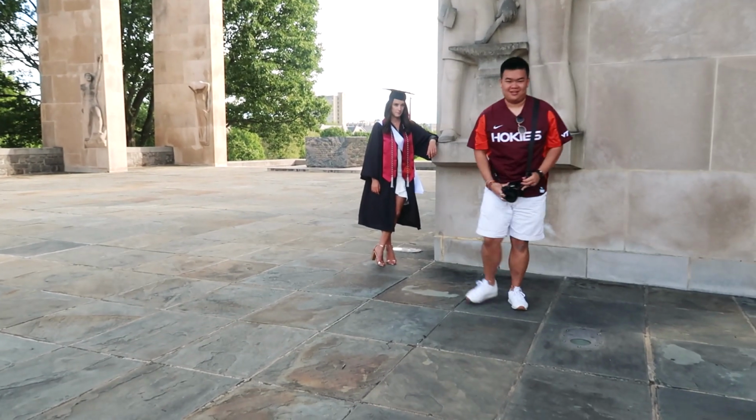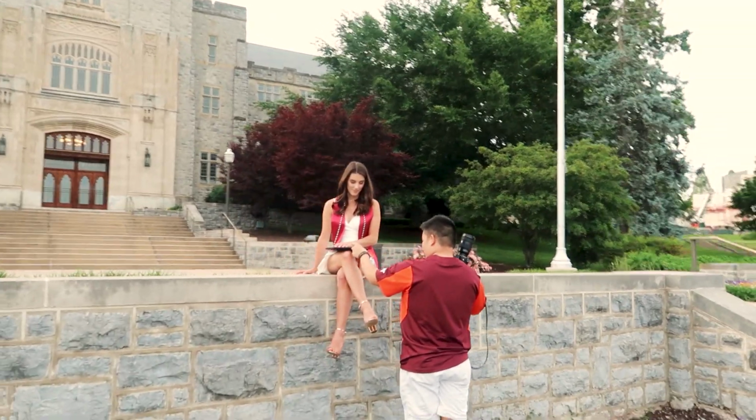I also wanted to share a few things that I noticed about him taking the photos. So maybe if you're hiring a friend or something, you can kind of bring this up yourself. But every time we took photos, like every outfit change, whether I took my graduation cap on or off, or my gown was on or off, he really took every second before the photo to perfect what was on me. With graduation, you have a lot of things on you, whether you have, you know, your cords, your honor sash, your college sash, your gown, and he really lined everything up to make sure it was perfect in the photo. Nothing was messed up or uneven, just to make sure the photos are perfect.